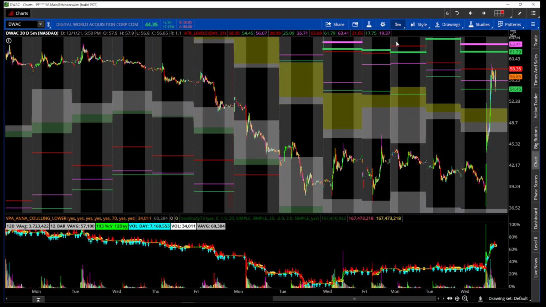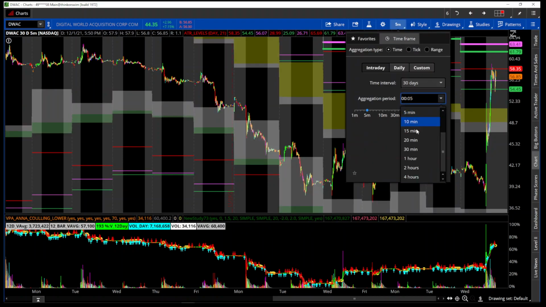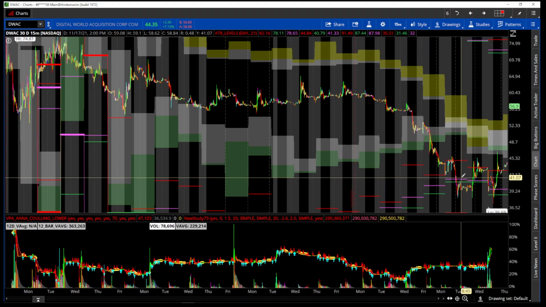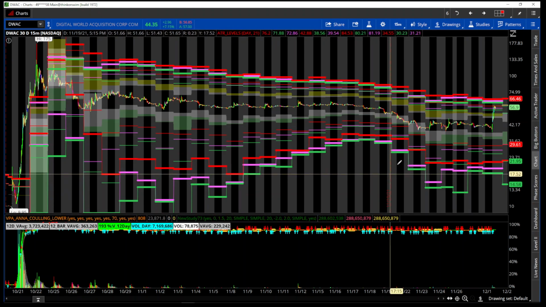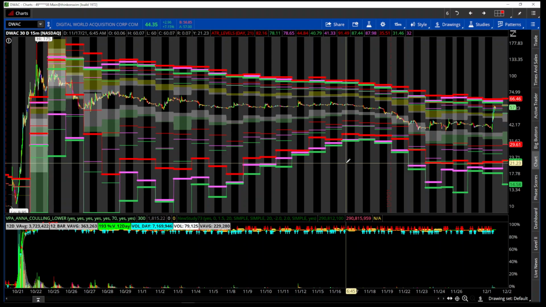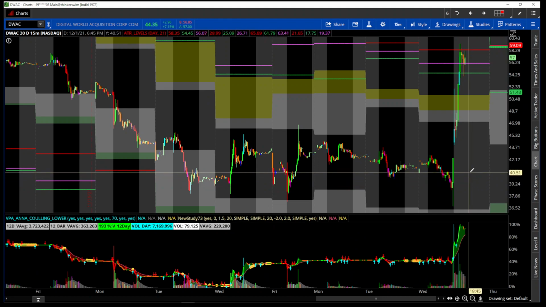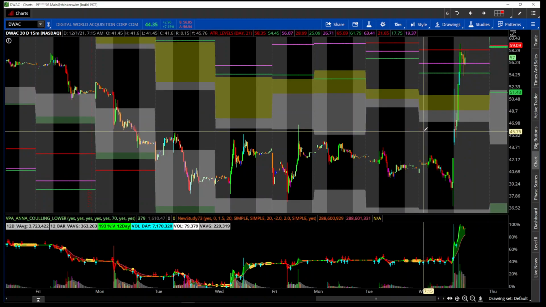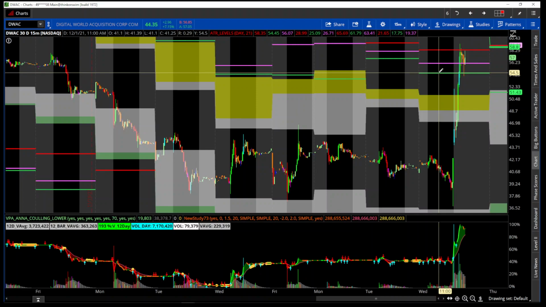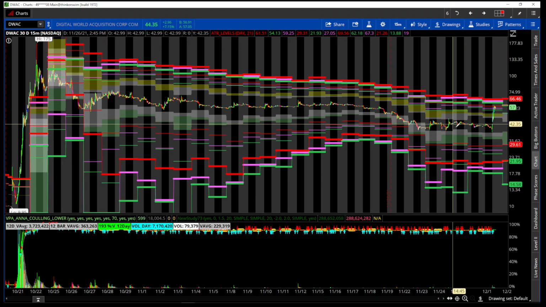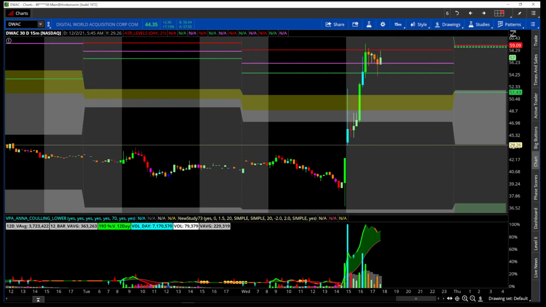What you're seeing, I'm gonna push it to the 15 minutes on 30 period, 30-day average. So just gotta give it a second. But this is DWAC. If you remember, this was the Trump social media stock, and that's basically what it's doing. It's giving you ATR levels, and these are the first ones. These are the 2 times ATR and 3 times ATR. And basically it's giving you different levels to be aware of, because right now the stock is moving.